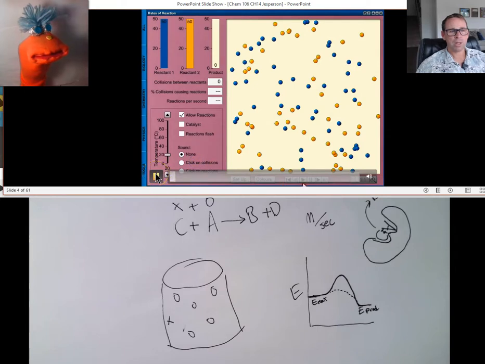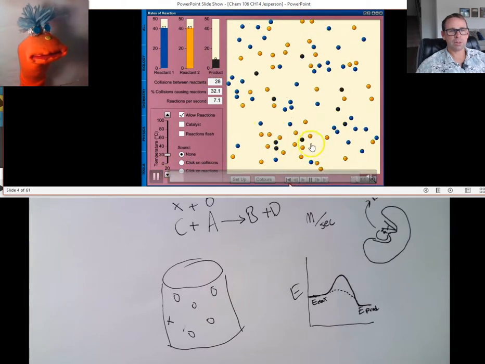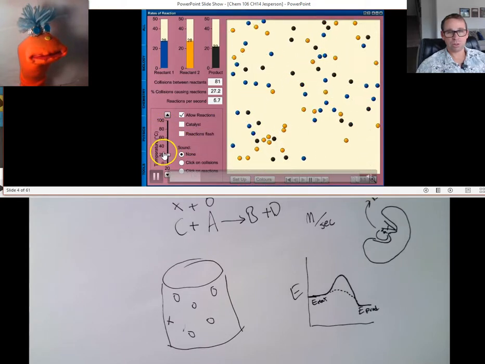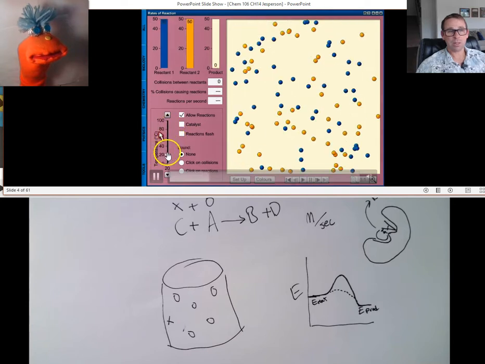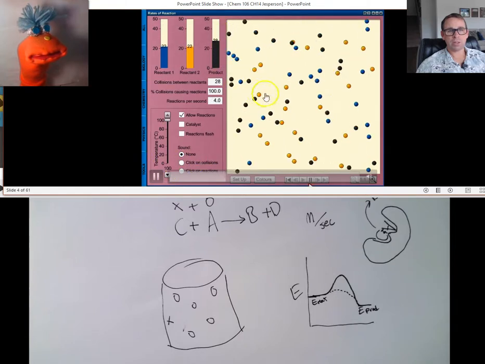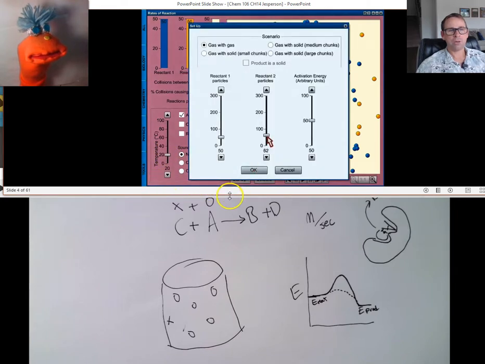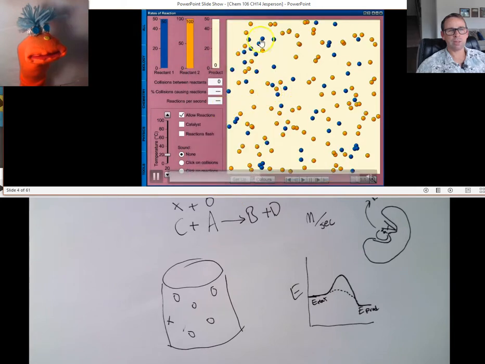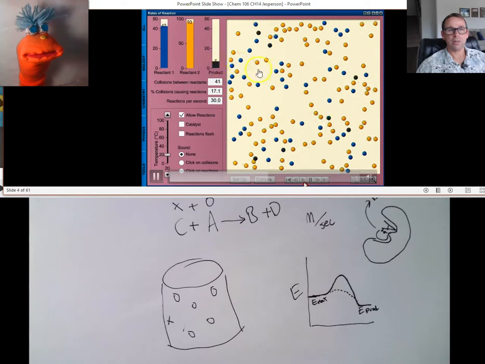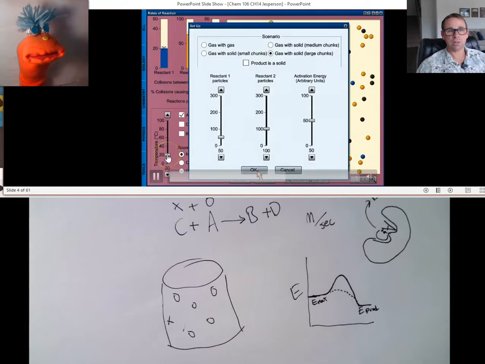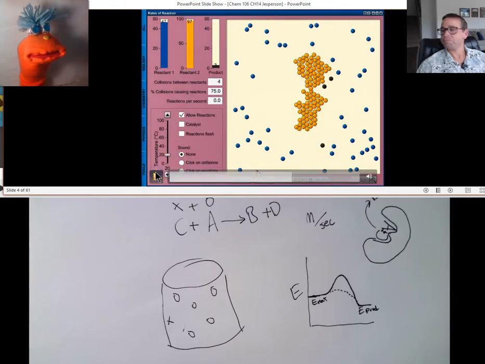over a certain amount of time, you see some of the black balls appear. Now, not every collision results in a black ball because the temperature, which is the rate of movement of the molecules, is set at 20. If I raise it up to 100, now the rate will increase because the collisions are stronger, right? So if I go back down to 20 now, and this time I increase the amount of one of the reactants, so now there's a lot more oranges, then there's going to be a lot more collisions that occur, and again, the rate of the reaction, even though it's at 20 degrees Celsius, is going to go a lot faster.